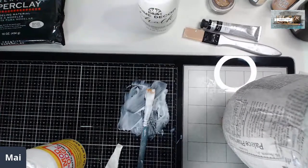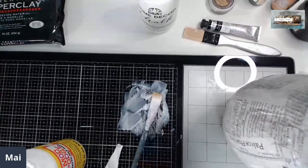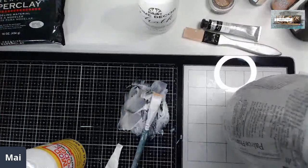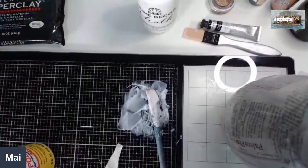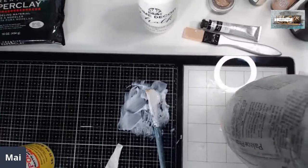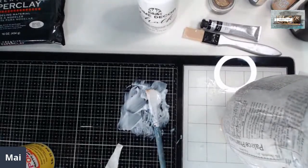Why are you putting any? Can't you just craft from the way it is? You can just paint the dress form, but I like the uniqueness of Mod Podging it and decoupaging it. And then when I start putting in some of the stains and stuff like that, it looks pretty cool on her with all the pleats and the folds. It gives it a nice vintage crackle look as well. So I kind of like that look. I do.